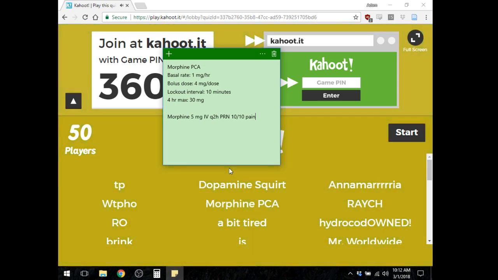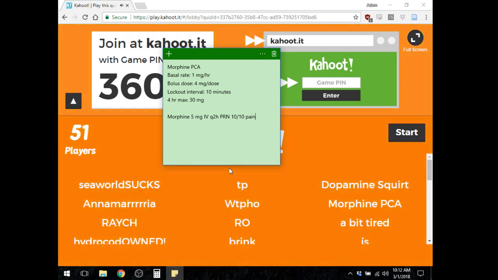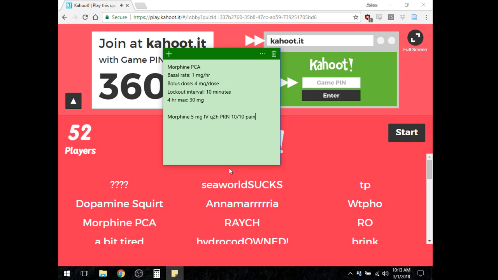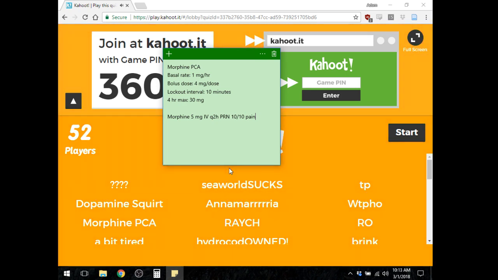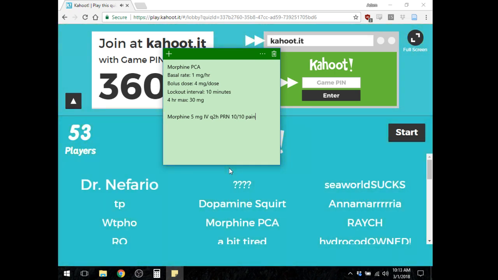What are some other things we could have done to limit how many opioids she's having to get? What else could you have on her profile potentially? We could do things like NSAIDs, depending on surgery and depending on her bleeding risk. IV ketorolac or Toradol might be a good option that can limit how much you need. Having some acetaminophen on her profile could also help. Sometimes we'll get IV acetaminophen for 24 hours on a Q6 PRN basis for pain, to try to limit how many opioids they're getting.